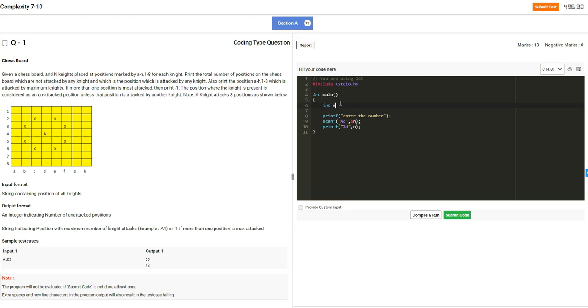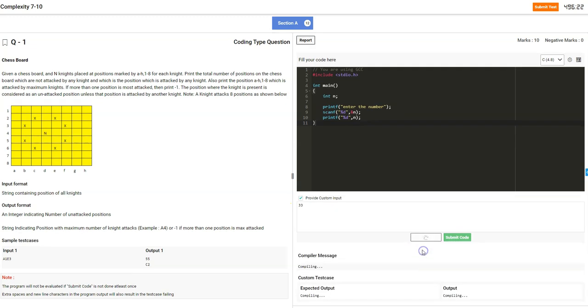So this is not the response to this particular program which is on the right side. So you have to provide input and give your custom input, right? So if you do a compile and run, it will give you, this is the expected output and this is the output you have got. It will give you a particular output, right? So in this particular case, it's expecting a different output. So that's why it's throwing an error. But this is the way you will give your input.